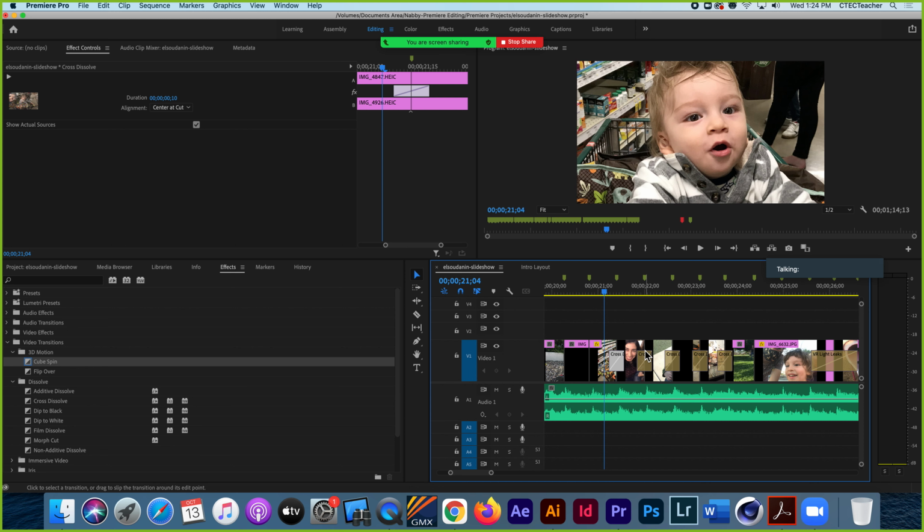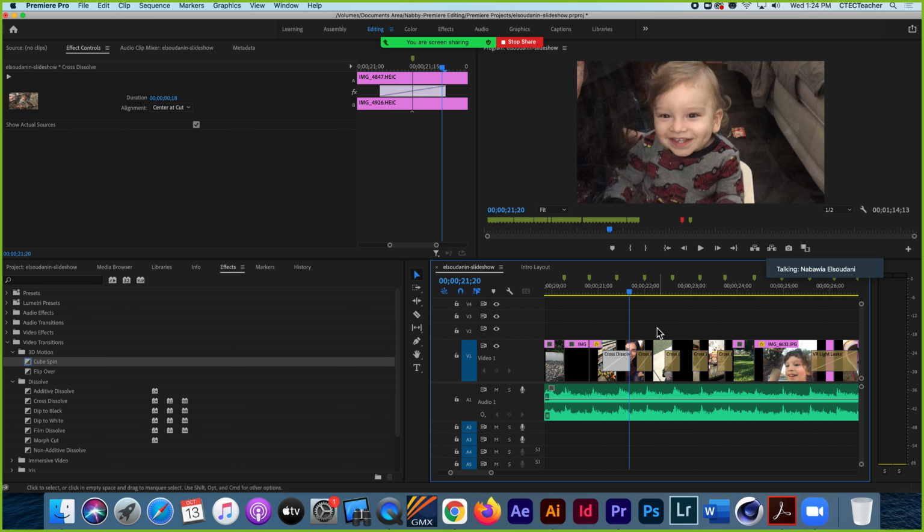Let me see. Can you press the plus key? More. There it is. Yeah, you just gotta zoom way in because your transitions are really narrow. Is there a way to extend this so I can see the name? Yeah, you can just hover over one edge of it and drag them wider. If you want the transition to be longer, then you can do that. Thank you. That's it.